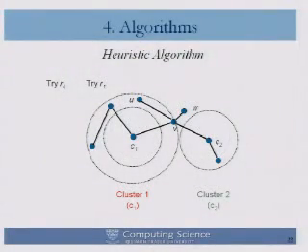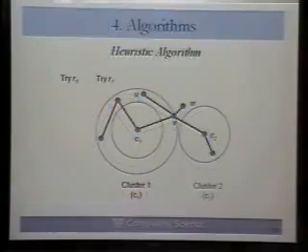Now within R1, U and V become connected to C1. However, now V is one of these critical articulation nodes. Assigning V to C1 would imply that W would also have to be assigned to C1, and W would not be reachable within radius R1, so consequently we need to continue.